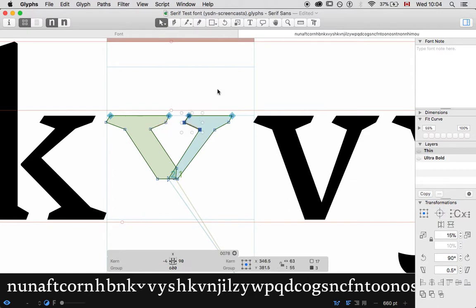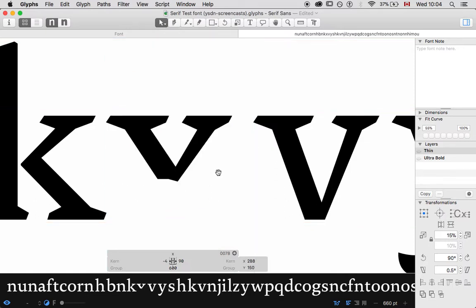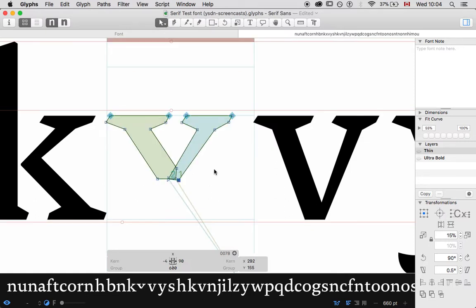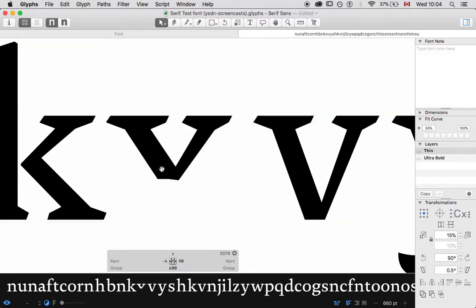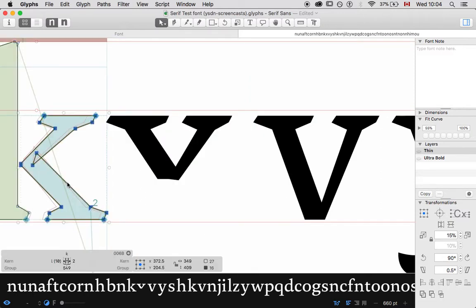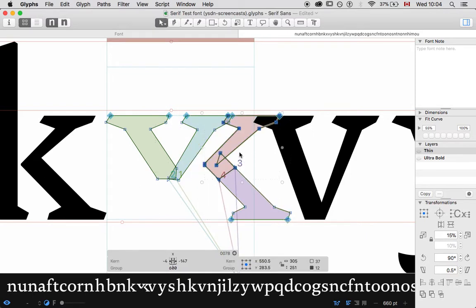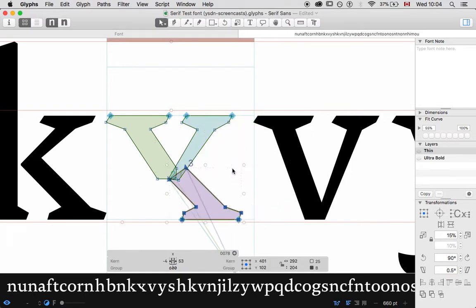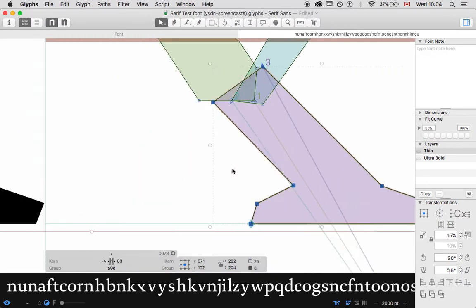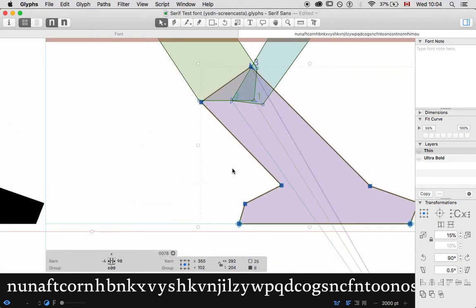Something like this will work for now. And what I'm going to do is I'm going to grab this part of the K, and I'm going to cut it, and I'm going to set this up so that I match the direction here.